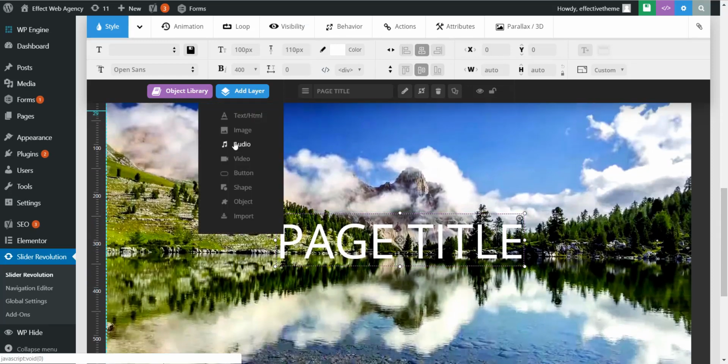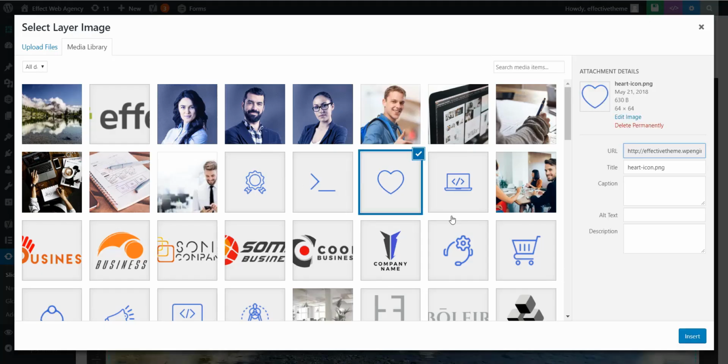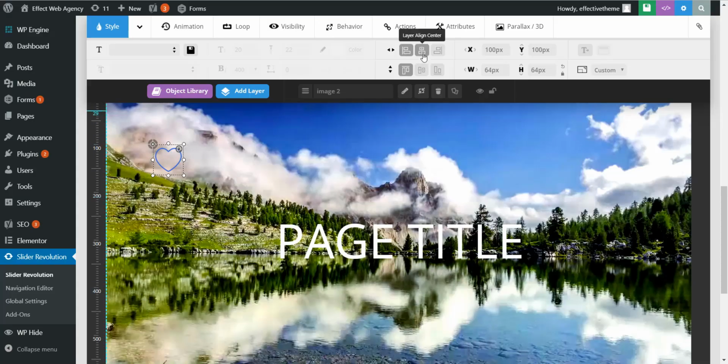Let's maybe add a little image. Just put like this little heart icon there. Let's align it to the center like this one, but then we want to move it up just a little bit. So let's change the Y alignment, which is up and down. Let's put 150. Okay, so that put it that way. Let's put it above. So let's put it at negative 150. There we go. All right, let's change it to 50. Okay, so that'll work. Okay, so we've got our little icon on there.